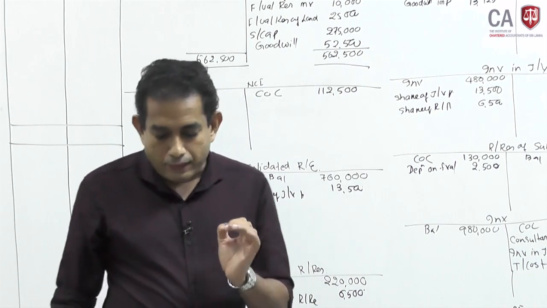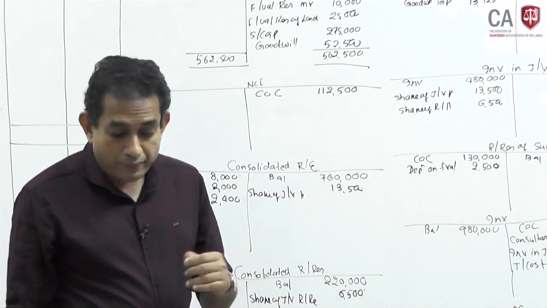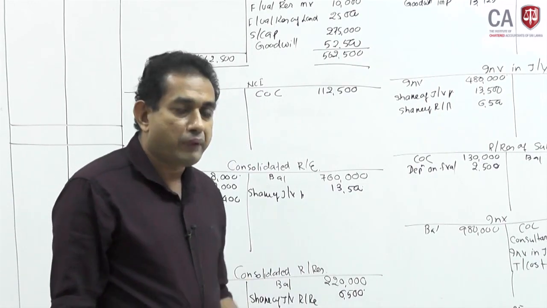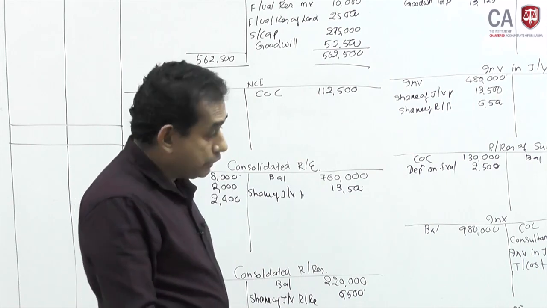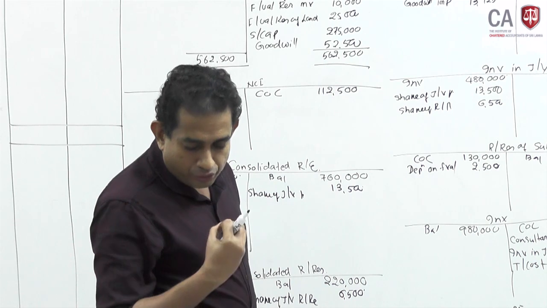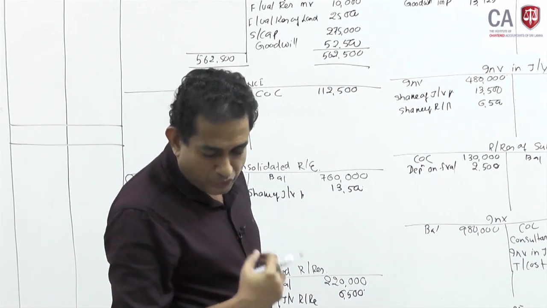Remember, here the examiner says it is not the profit markup, it has been the profit margin. So, be careful, those tiny things will matter the most in the exam. You will not pay sometimes the required attention to those areas. 25% is not the markup, it has to be the margin.